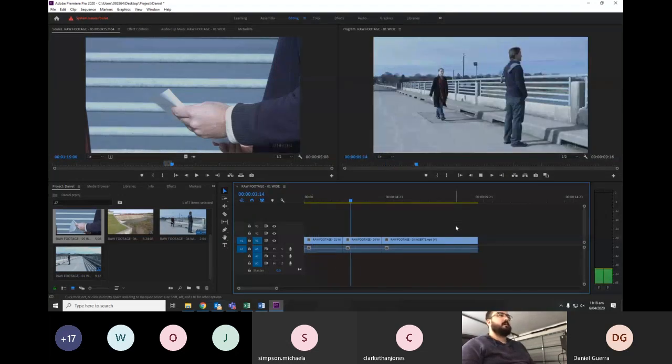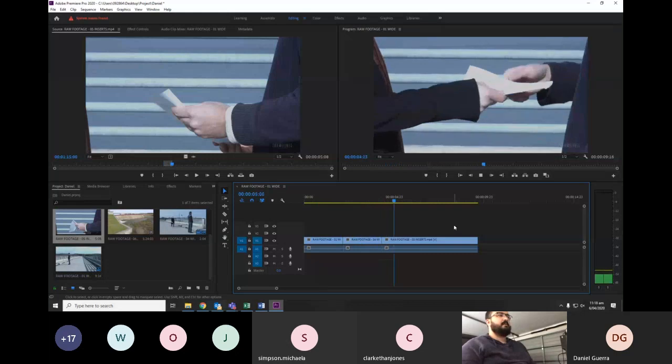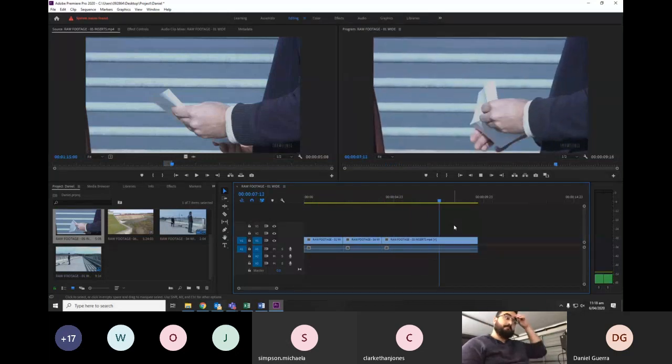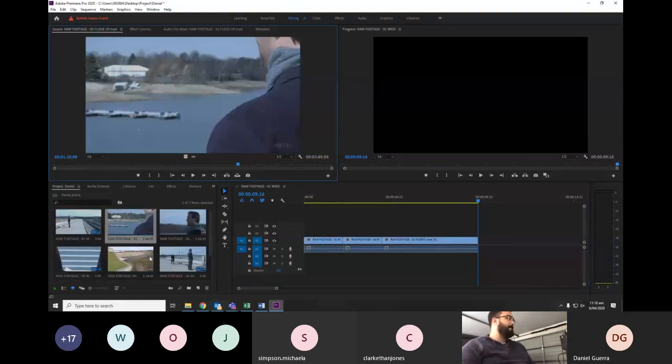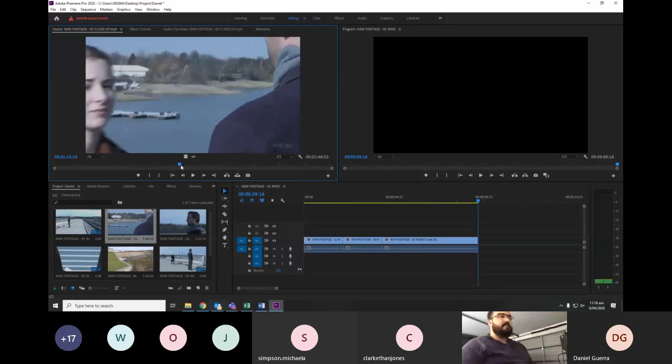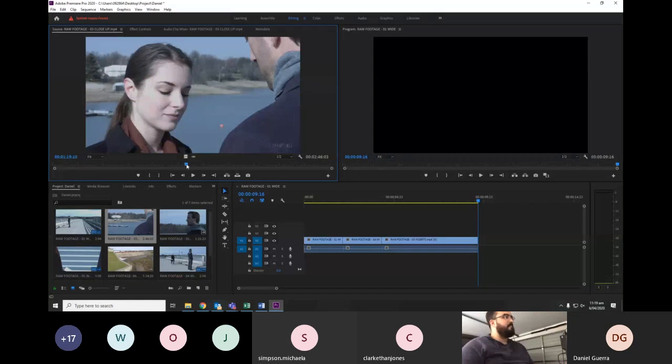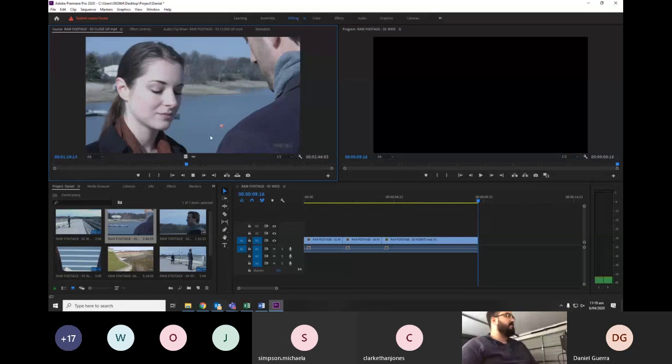There she goes. That's the other angle. She hands over the letter and the guy reads it. Now, this is where it gets interesting because from here we can move to this shot. And this over-the-shoulder shot from the guy is what will change the story because we don't know what's written in the paper. We don't know that. But we can have a hint of what is written in the paper by the reaction of the woman over here. So this shot has plenty of reactions of her.